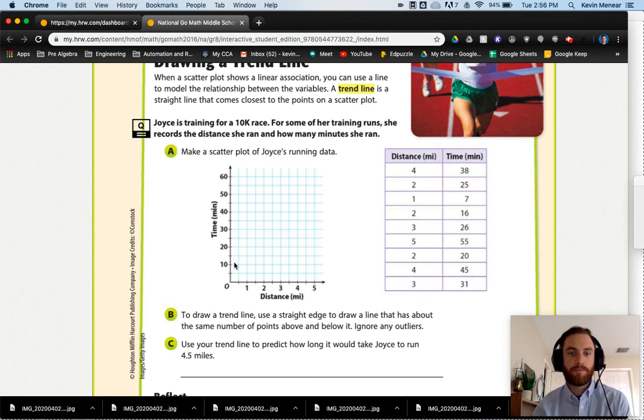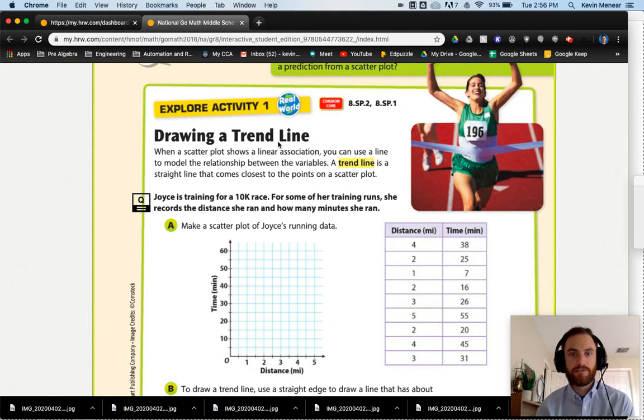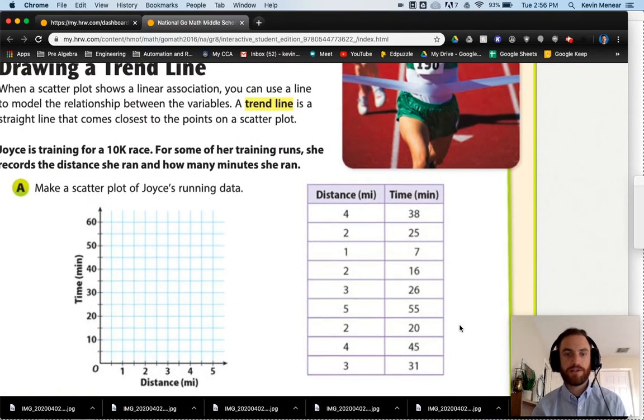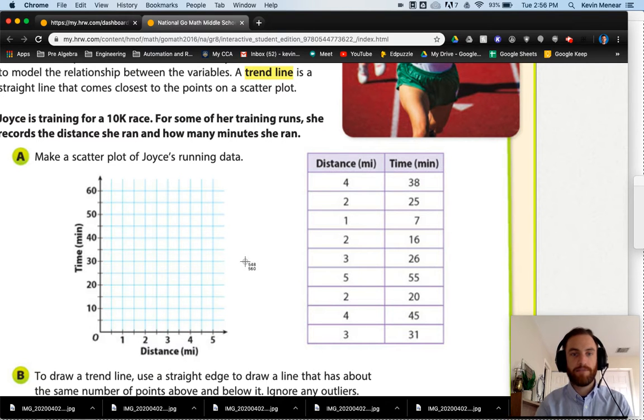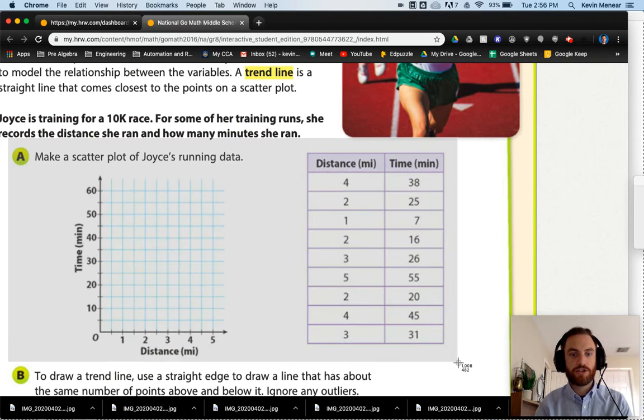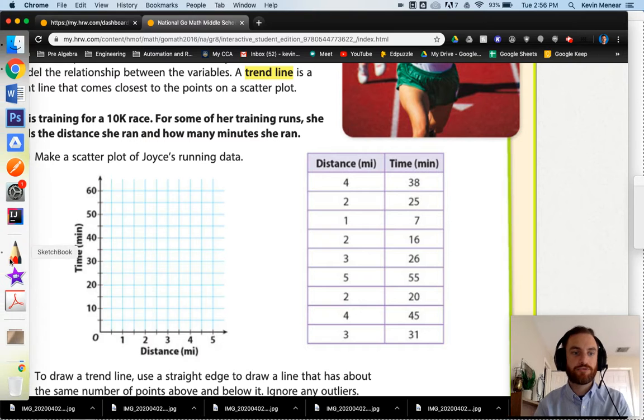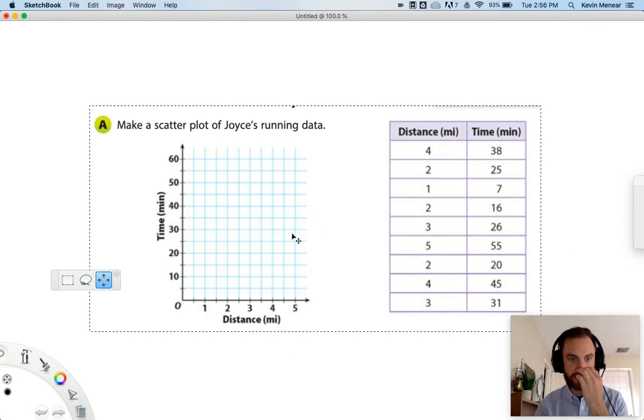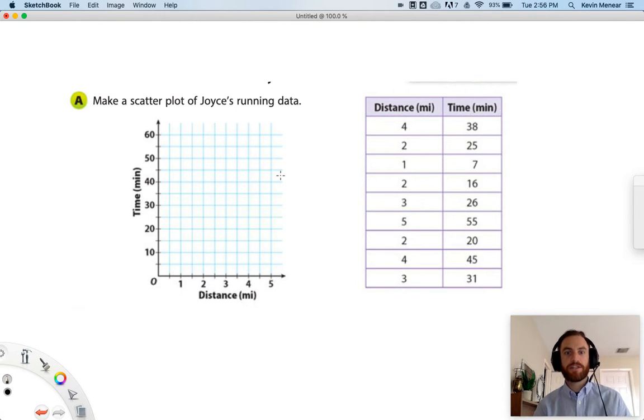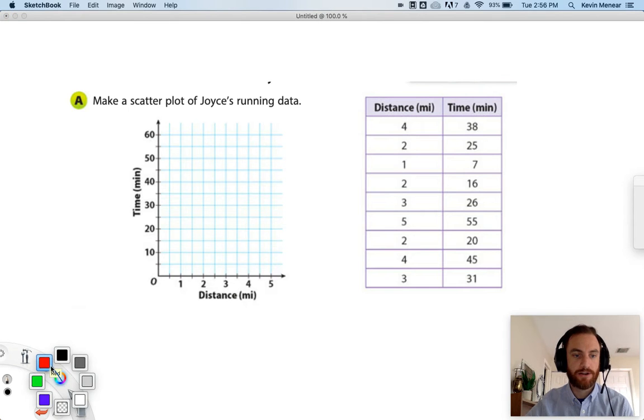So for this example, we're going to go ahead and plot these points on the coordinate plane. And after we've plotted those points, we're going to try and create a line that gets really close to matching all the data. Now we know that most of the time data isn't just in a perfectly straight line. A lot of times it's kind of scattered all over the place. So we're likely not going to be able to hit every single point, but the idea with the trend line is to get as close as you possibly can. All right, so let's get started.